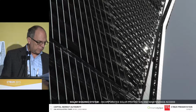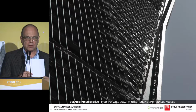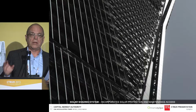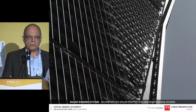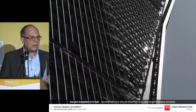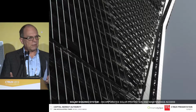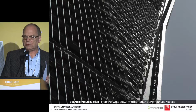So I want to talk a little bit about the enclosure system for the building. This is a close-up view of the exterior enclosure system. As you all know, who practice in the Middle East, we have a very harsh climate to deal with, and this is a difficult problem. The difficulty, of course, is that when you do a super tall, there's an expectation to have views to the outside. And of course, having views to the outside means lots of glass. And that is counterproductive in terms of radiant heat load, which is a problem. So in Riyadh, we get the typical condition of glass towers where they are covered with blinds, so that we then use artificial lighting. So we get both the radiant heat and the artificial lighting as impact.